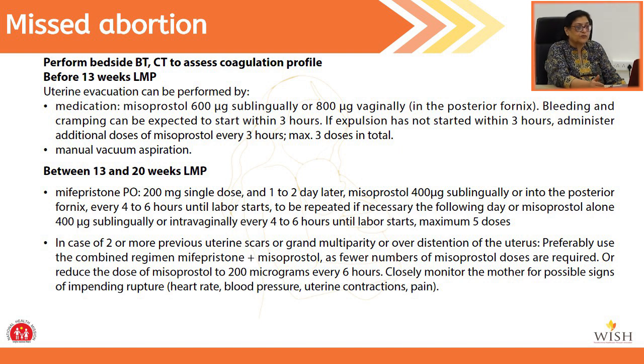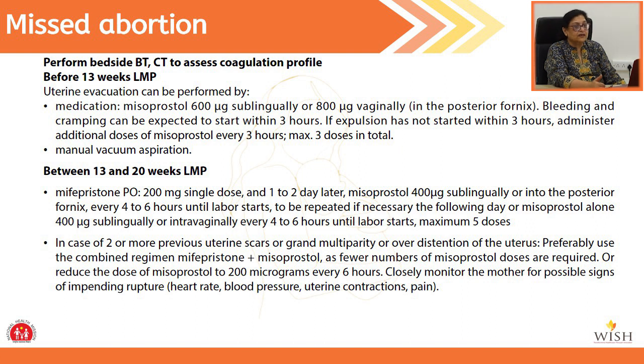That means if misoprostol does not work and you've given 5 doses, you need to do a manual aspiration either with the MVA or with the electric suction. Supposing the patient is between 13 to 22 weeks, then you need to give her misoprostol. This has to be given as 2 tablets every 4 hourly. You can repeat up to a maximum of 5 doses. Usually patients respond and the fetus gets expelled in this time.